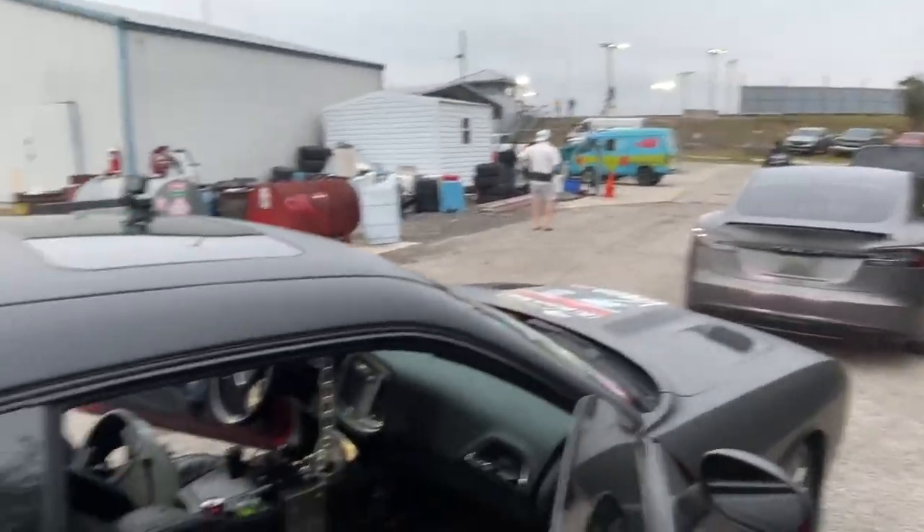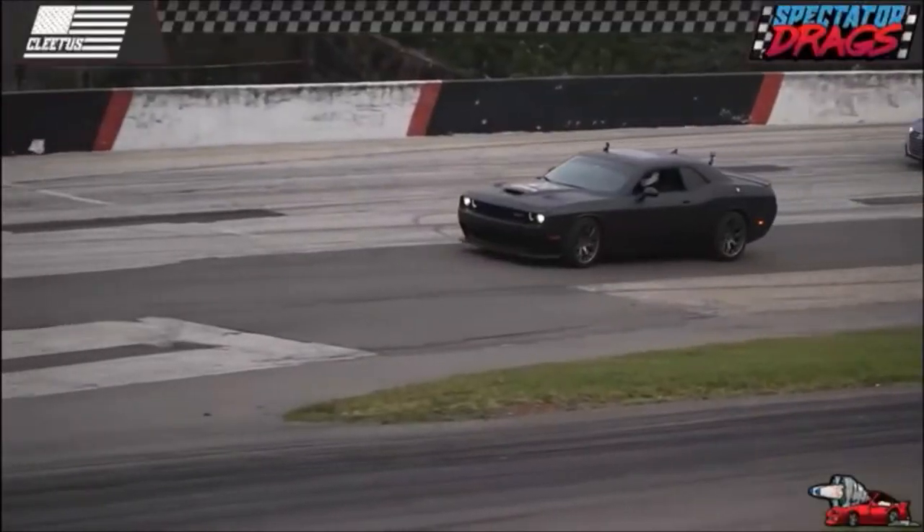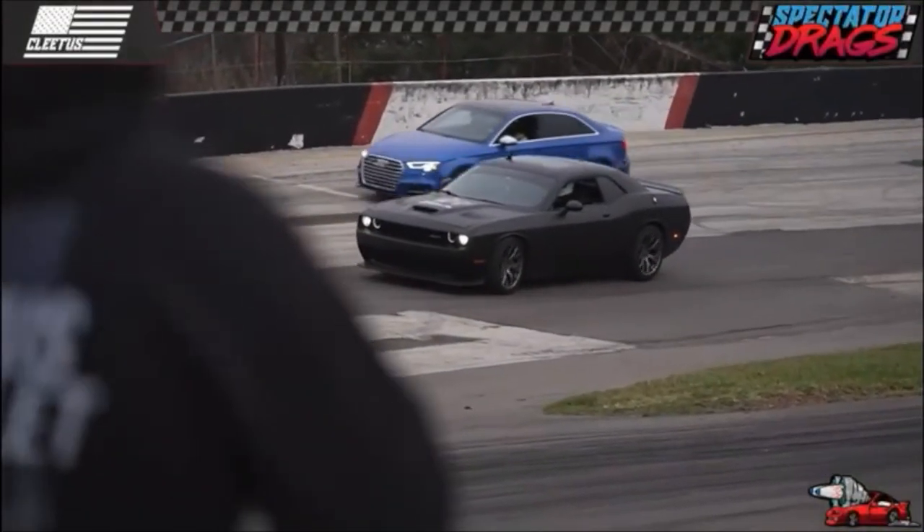I hope I'm not paired up with this S3 though - we'll see. We're going on to the third round. If you remember last time I did spectator drags I lost in the third round to the fox body, hopefully I can change it this time. I did my strategy a little different - I did shift into second and that gave me a lot more room to get on it and get up to speed. The car's cornering great and I'm able to get a lot of speed.